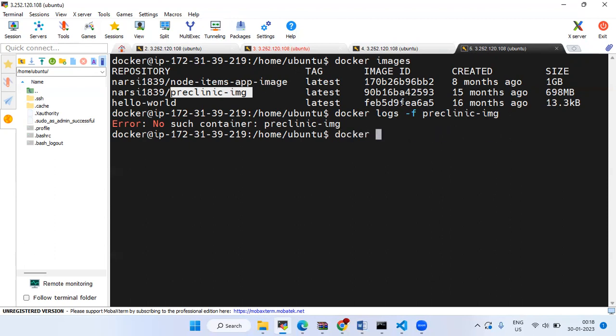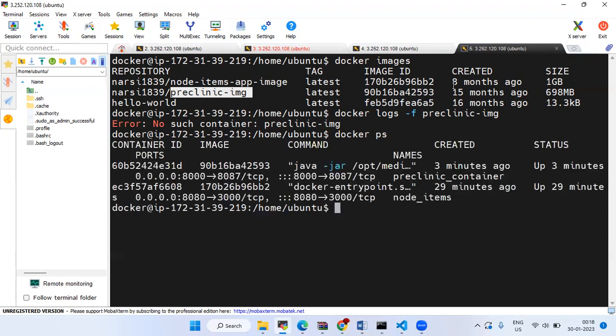Docker ps will show the running container. We are running the pre-clinic container now, so we type this.